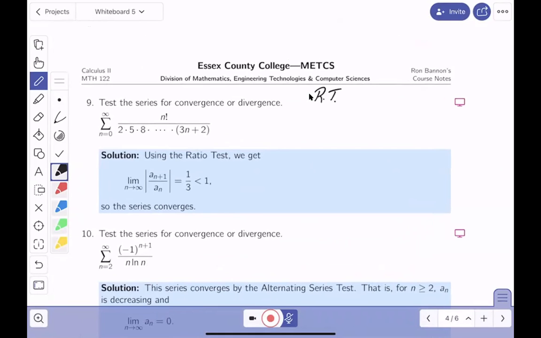All right. Let's take a look at that. And I've got to write this down now. So limit as n goes to infinity. I'm not going to put the absolute value symbol down. The reason is I know that every single factor in the problem is going to be positive. So I'm not worried about negative numbers in this problem with the absolute value. The ratio test has an absolute value in it. So let's write this down. So it's going to be n plus 1 factorial.